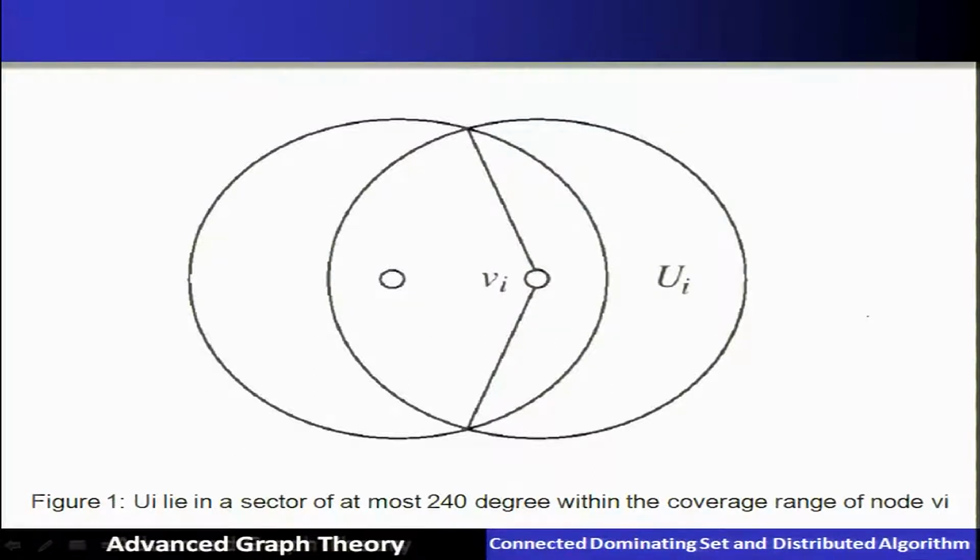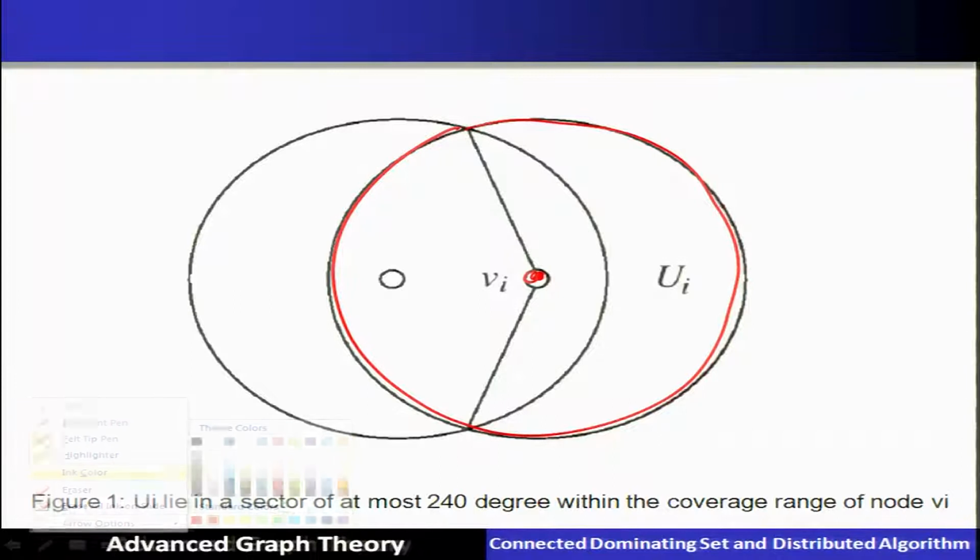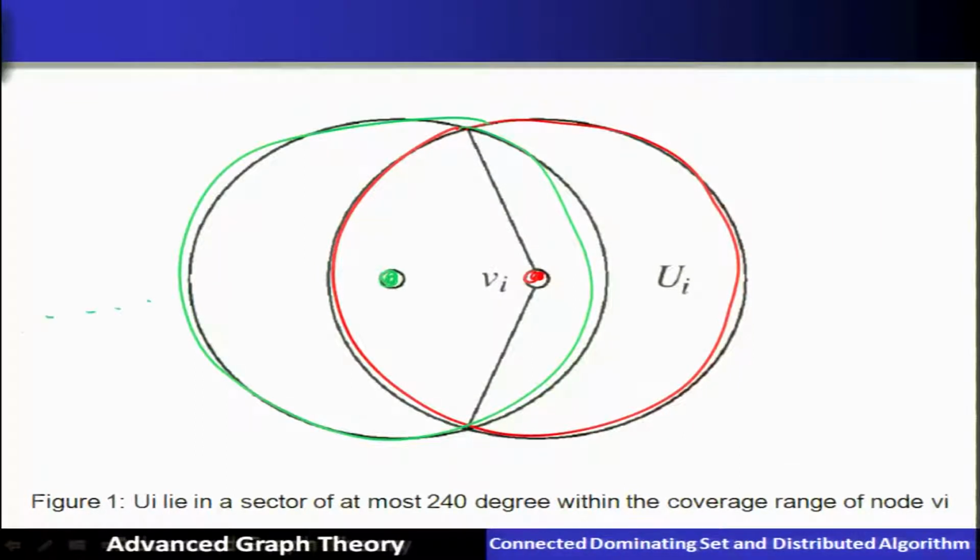Now, here this particular node Vi has a transmission range, and another node V that is able to communicate with Vi has this communication range. So, if all the nodes can be connected through a tree, we can list the nodes in some order of traversal of this particular tree.